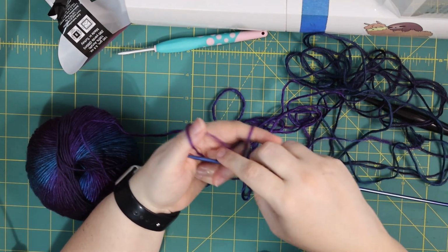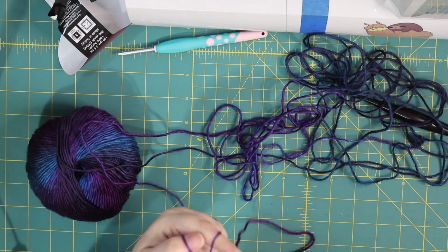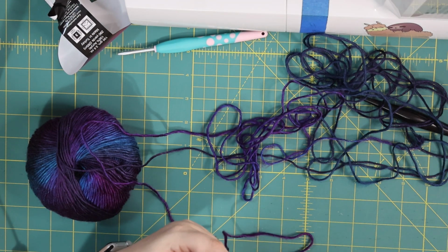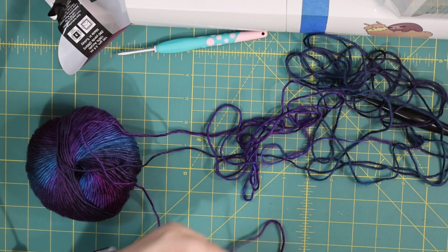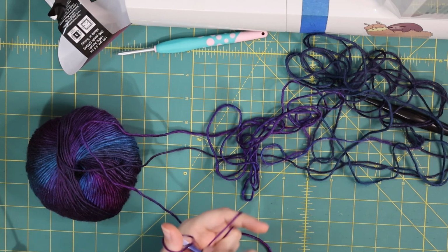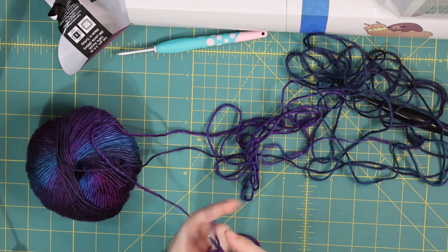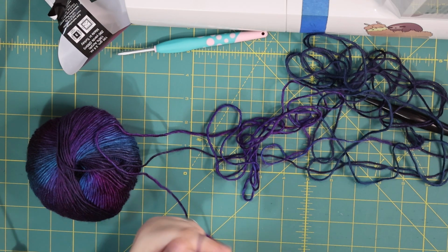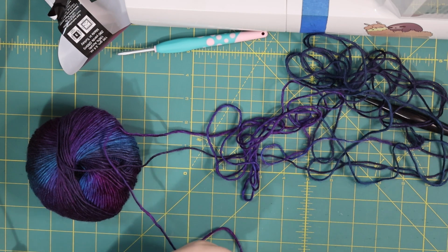I've got crochet in my mind and not remembering how to cast on yarn. Okay. 4, 5, 6. Lost it.